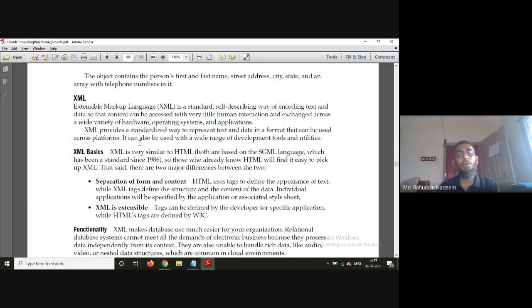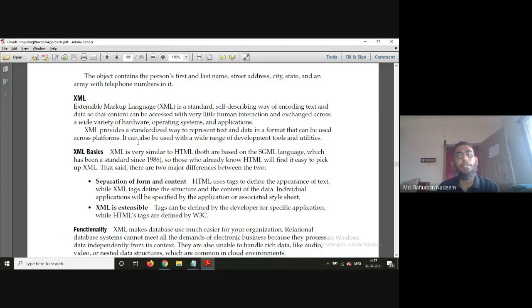Next, if you go for XML, XML is a standard self-describing way of encoding text and data so that the content can be accessed with very little human interaction and exchanged across a wide variety of hardware, operating systems, and applications. It is the next web service standard.